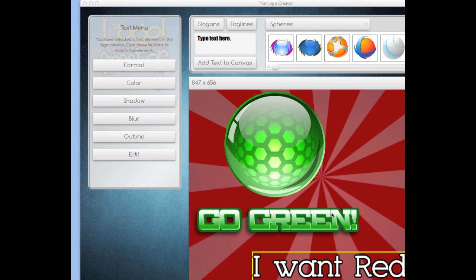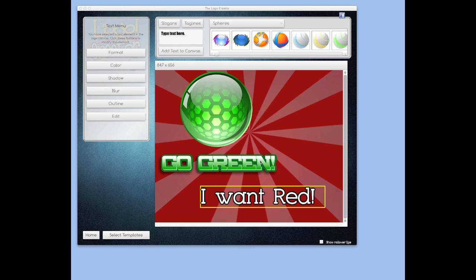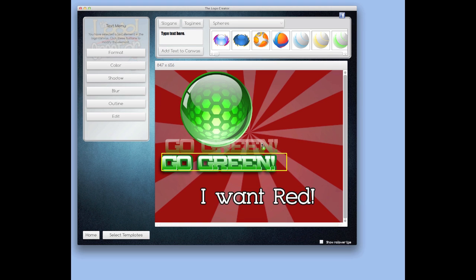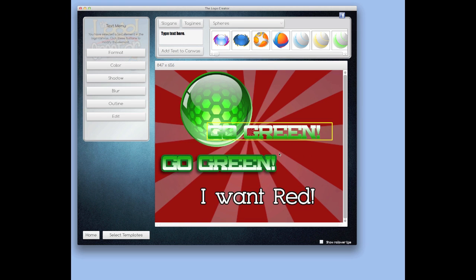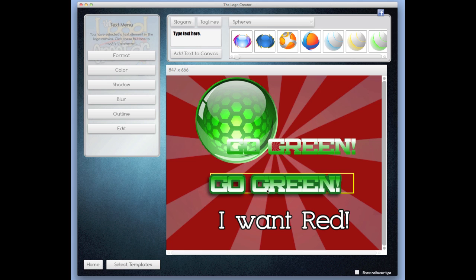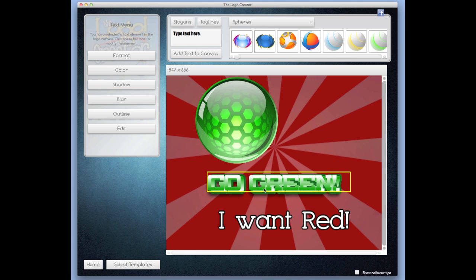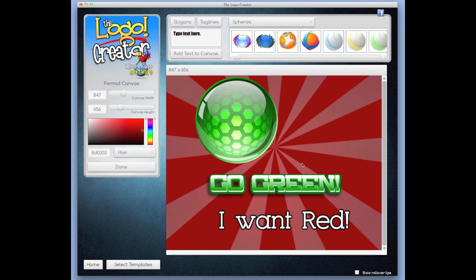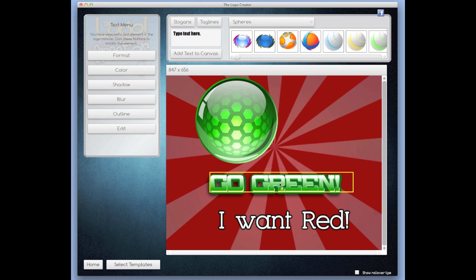All right, now let's change this text. Now some templates I have created double layers. You'll notice that there's one layer, and here's two layers. This layer has an outline, this layer doesn't. It just gives it a nice 3D effect. It's kind of my technique. And I've actually created another video with different techniques that you can follow. But for now, let's just change this.